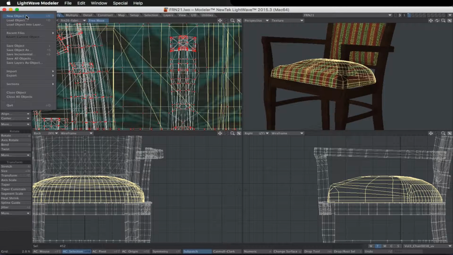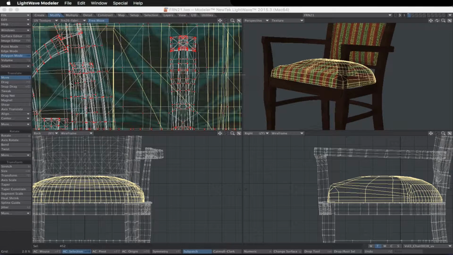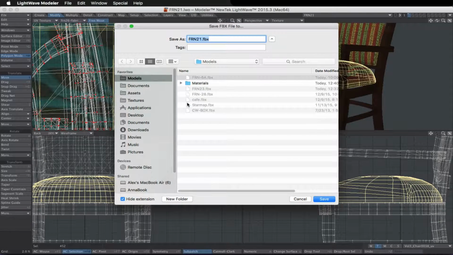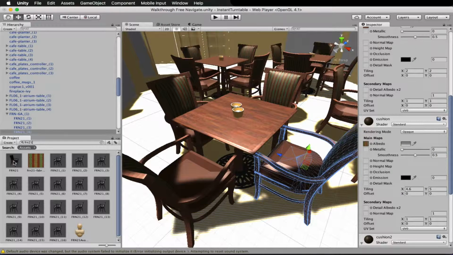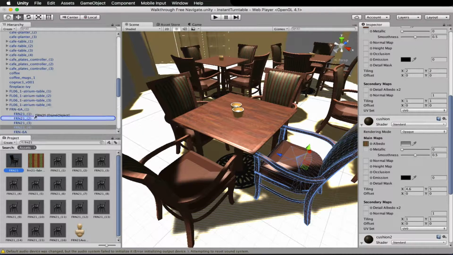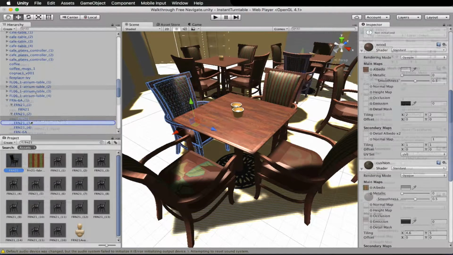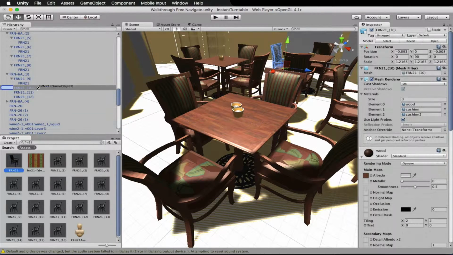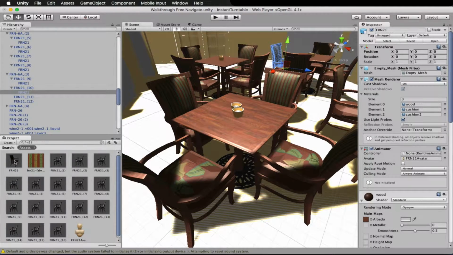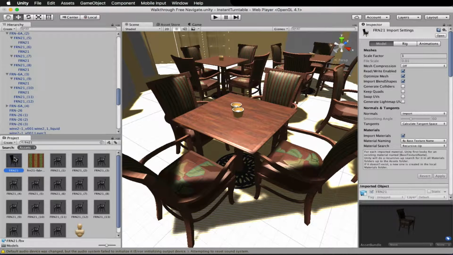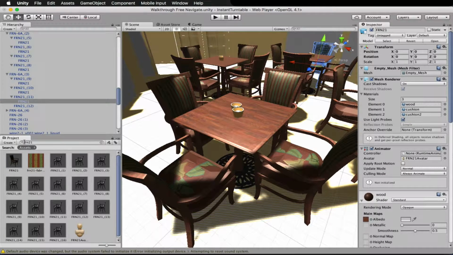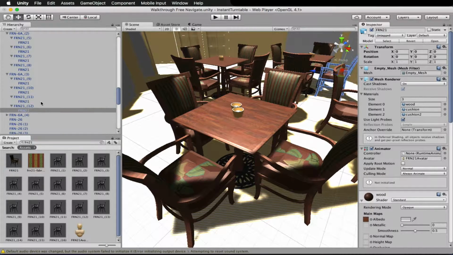Save that and export it. Now we're going to do the same thing again, where we drag this into the object we want to replace, and we're going to do that for each of these. And again, we're dragging from the projects into the hierarchy, which takes things from the assets folder that we exported, and it's dumping them straight into objects in the scene that we currently have open.